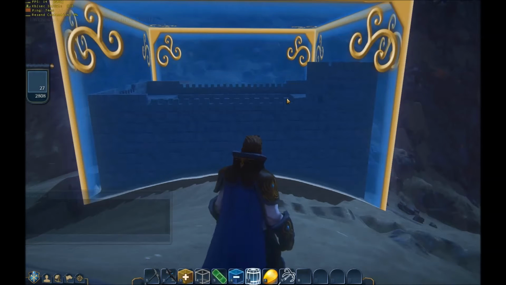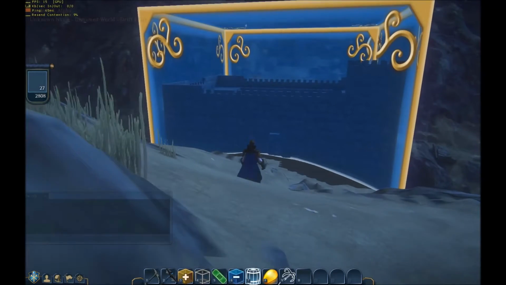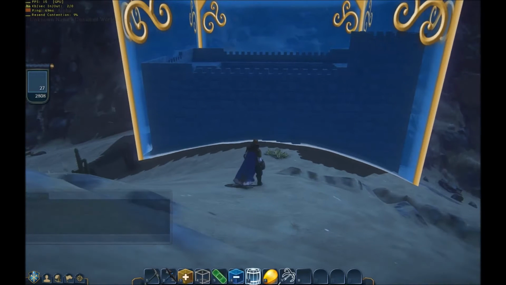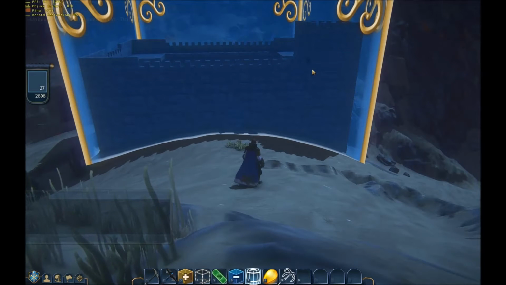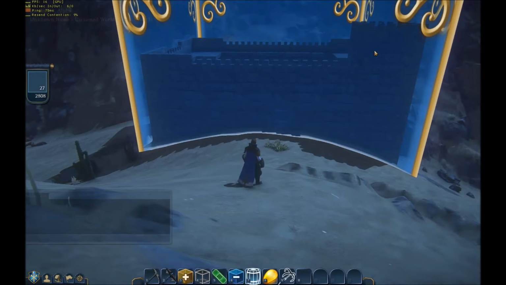This is my castle that's currently unfinished, but what I'm going to do in this video is speed up the time and show you me finishing off the basic outline of it. There's going to be a lot of fine-tuning. As you can see, there's no arrow slits or anything else. It's just got a door down there and a small tower.